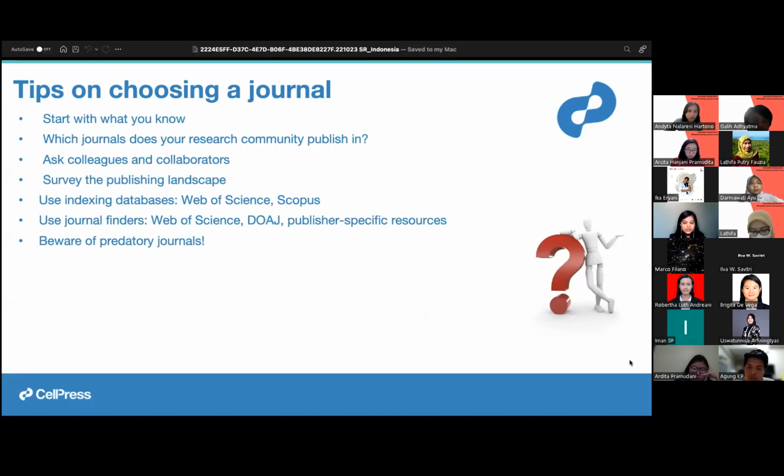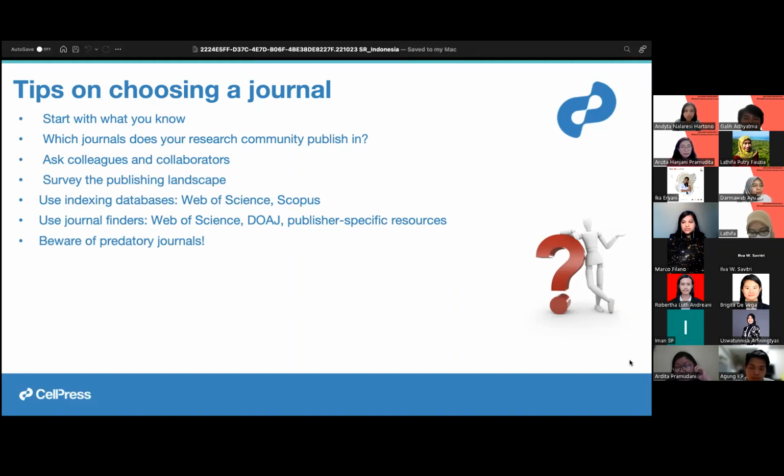Okay, so tips on choosing a journal. This actually is enough of a topic that I could probably spend 30 minutes just talking about this one alone. But just to give you a brief summary, there's any number of journals out there. As I said, Elsevier alone publishes hundreds or thousands of journals. So in a situation like that, where we're just one publisher and there are many others, there's an absolute abundance of scientific journals. So how do you pick the one that's right for you? Well, here are some tips to help you with that.